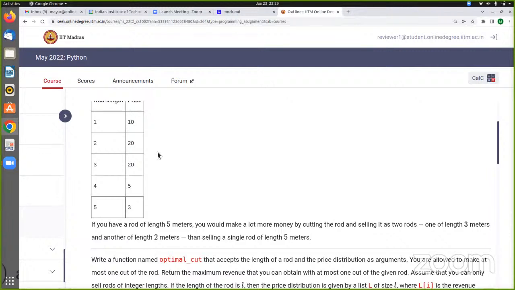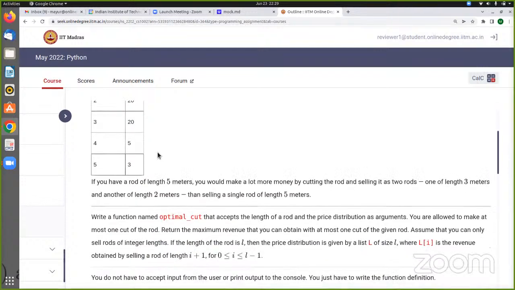Is it sure that the higher length will have lesser pricing, sir? It's not like that. The list has different values for different cuts, so you have to compare. If you cut at 1 meter, then only 1 and 6, or 6 and 1, is possible, and that price will equal something. Then when you cut 2 and 3, that pricing will be there. So you can compare whether that sum is greater or lesser than this.